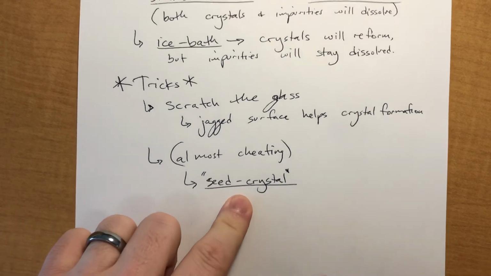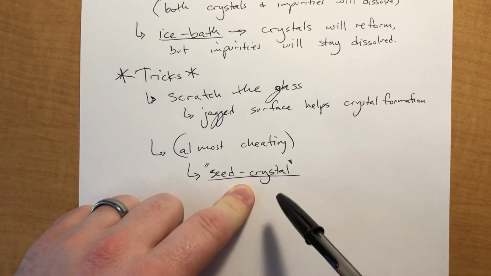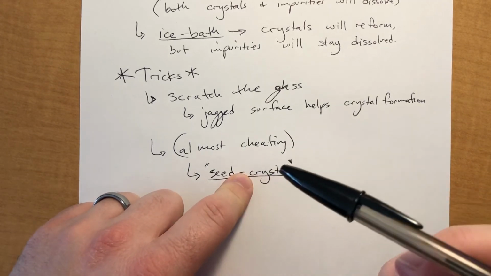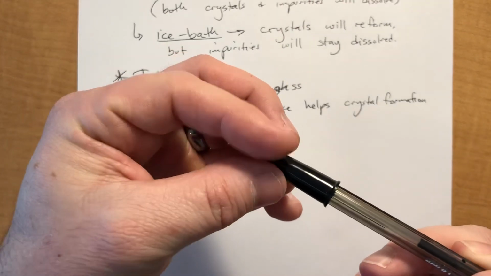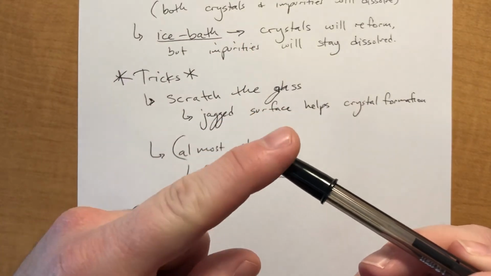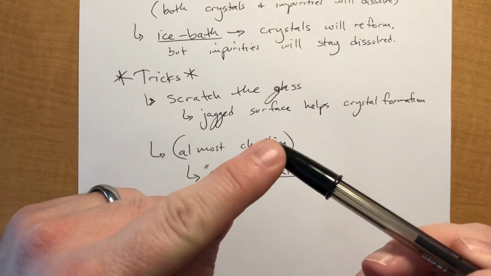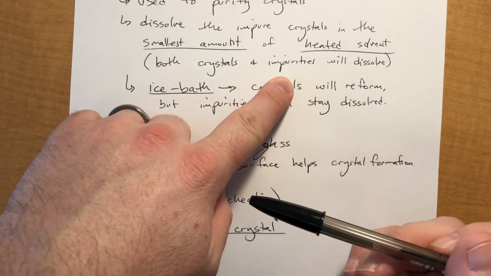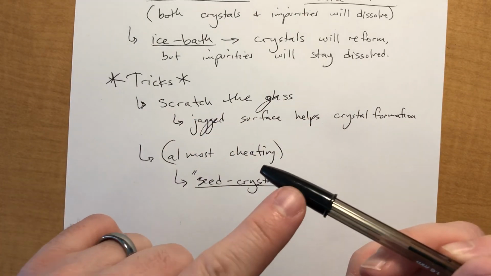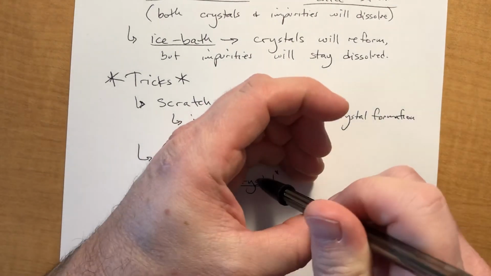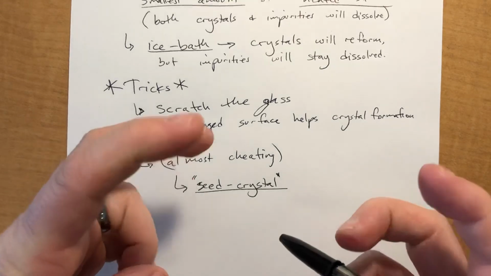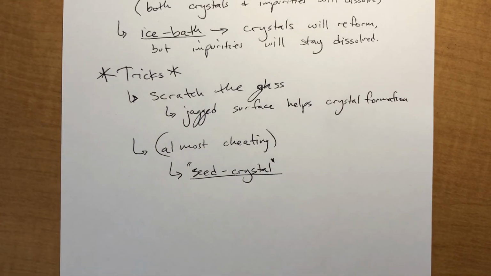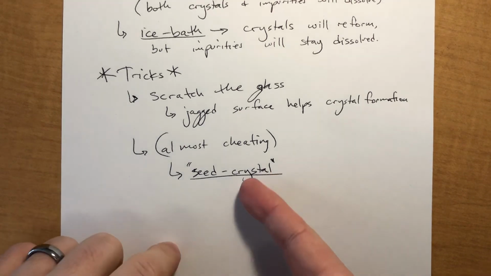Another option is if you have that glass rod that you've been stirring with and scratching the bottom, if you pull it out, there will be a solution on the end of it, and if you just let it evaporate, the solvent will evaporate and you'll leave the crystals behind. Yes, the impurities will come back, but not all of them, just a little bit. But you'll get enough seed crystals that when you put that back into the round bottom flask, it will give it a surface to grow off of. Those ones are kind of almost cheating, but honestly, if you're in panic mode in the middle of an organic lab trying to save your crystals you've spent 3 lab periods making, you might be willing to take this.